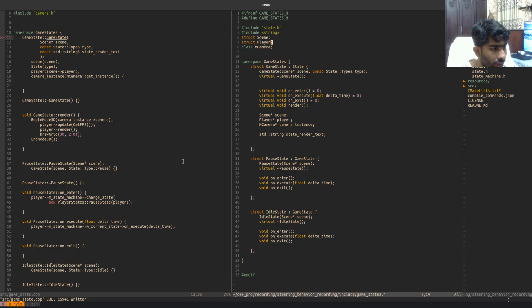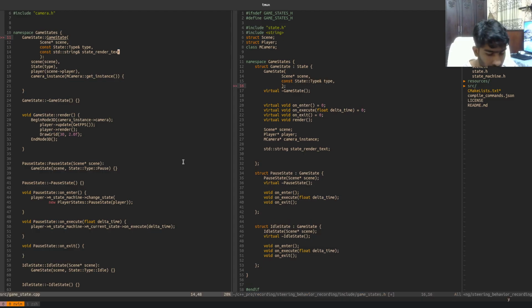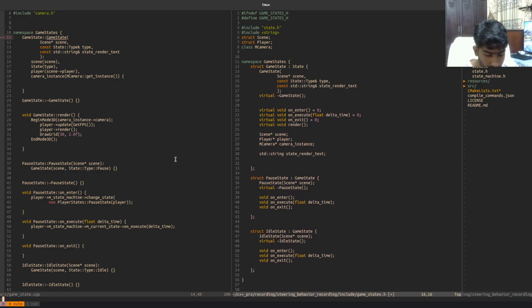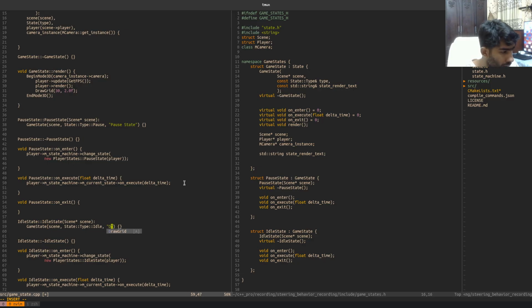Oh yeah, need to add this. So same type, state render text. Should fix. Yeah, I think in the pause state I'm gonna just say pause state, and in the idle state, call it idle.